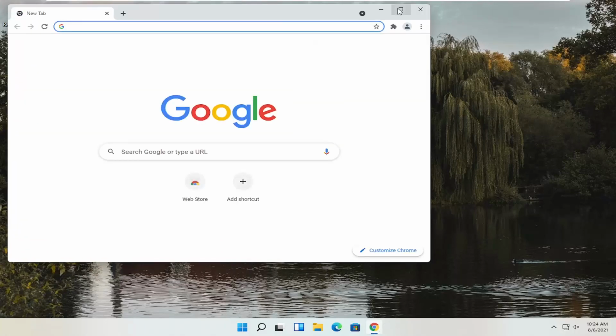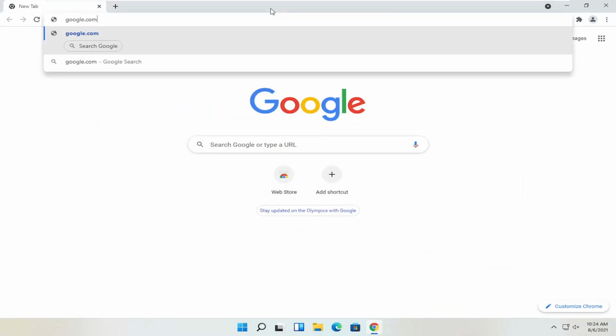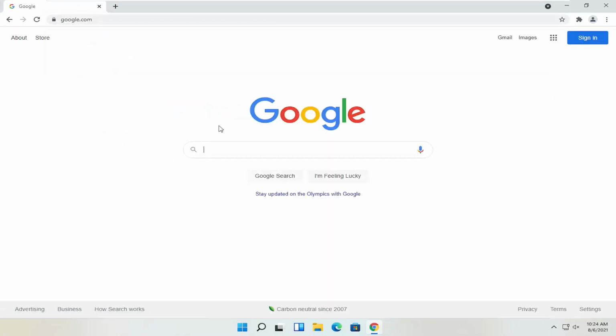Doesn't matter which one, but I'm going to open up Google Chrome for today's tutorial. And you want to head over to google.com. Before you do anything, make sure you have your printer already set up. So if you need to connect your printer to your Wi-Fi settings, if your printer has that capability, you want to make sure you enter that in before you proceed with this tutorial. Make sure you also have the instruction manual nearby, and if not, we will be going through how to locate all of these materials through the Canon website. But generally speaking, you want to have it out of the box before you set all this up.